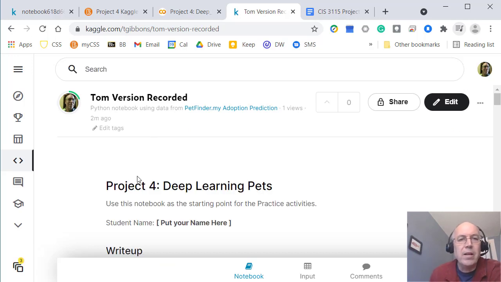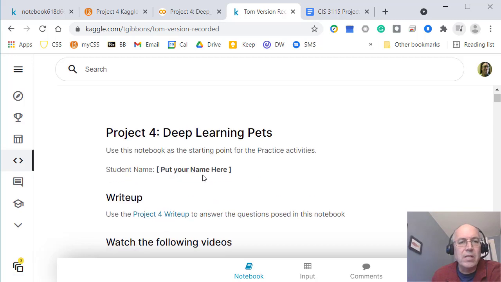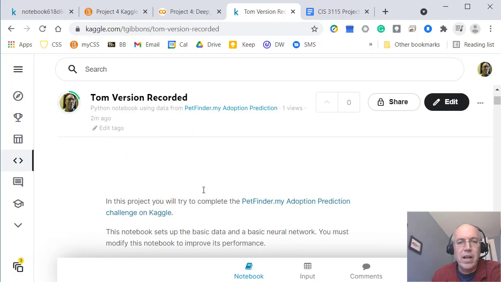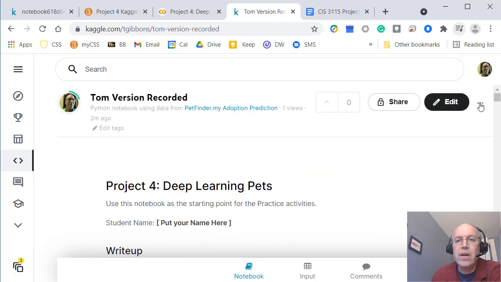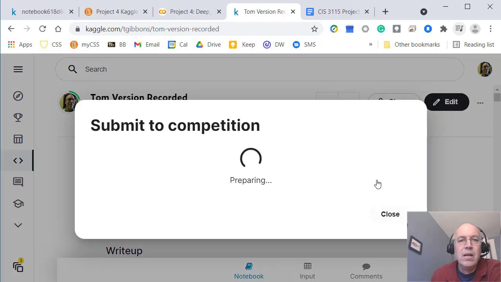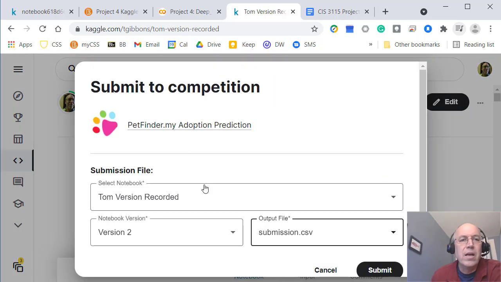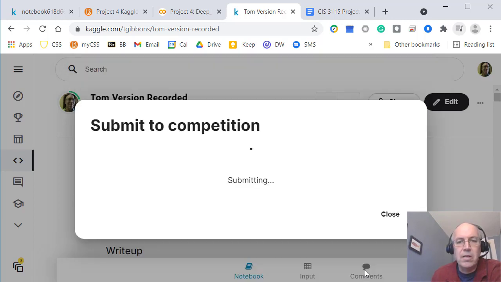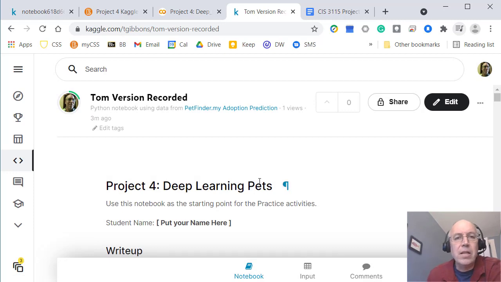And I'm not going to edit it, but this is my view mode here, so I'm not going to click on edit mode, but I can just see a view of the data, and if I scroll down I can see the output and stuff like that here. And then I'm going to click on here and do submit to competition. So again, you've got to go into your notebook and then submit it. So again, you can update this. This all looks good, and I'm just going to hit submit, and it'll submit it to competition.